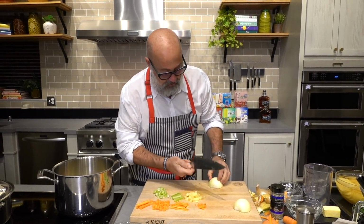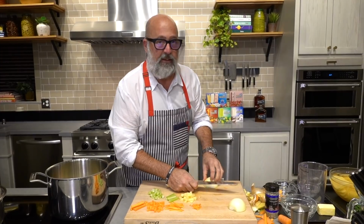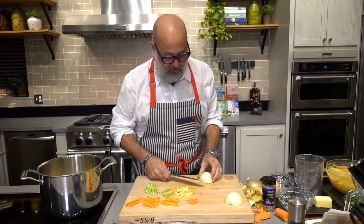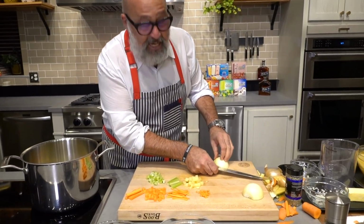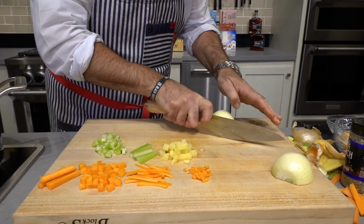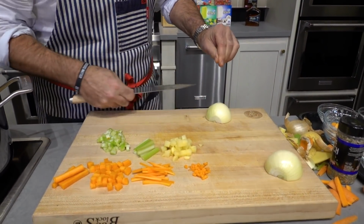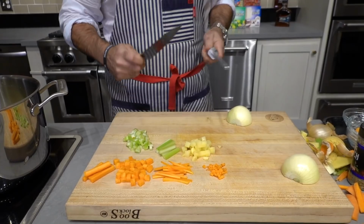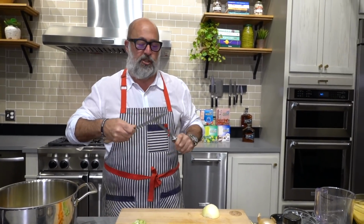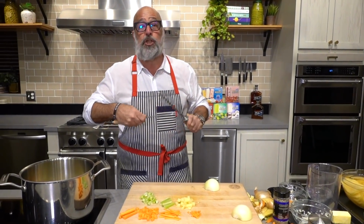First thing that I want to do, and again, don't stand this way, squared up to your board, but I'm doing this so you can see what I'm doing. Start at the heel of your knife. You remember before we were starting at the tip of your knife and working down? Here we're going to start at the heel and pull it forward. And I want to make sure that my knife doesn't skip. There's no burrs on it. I want the knife super sharp.